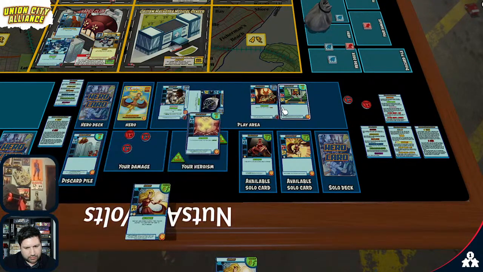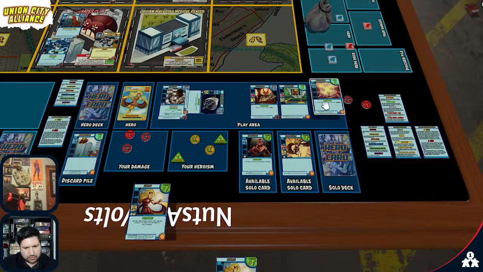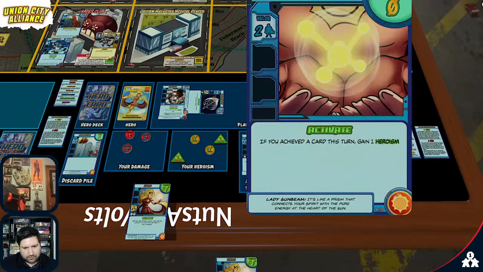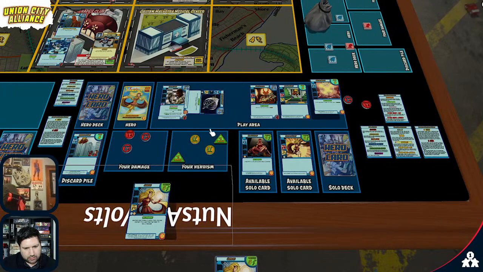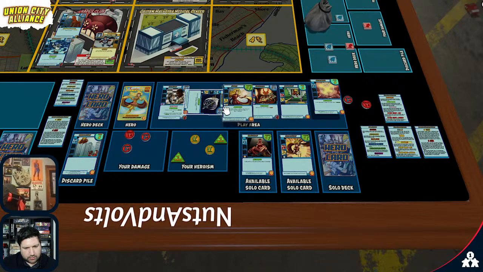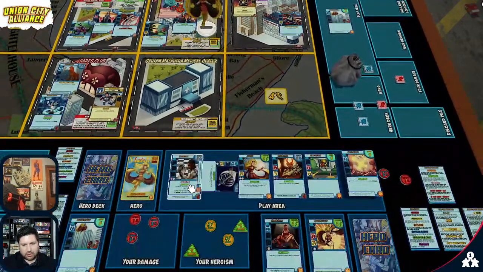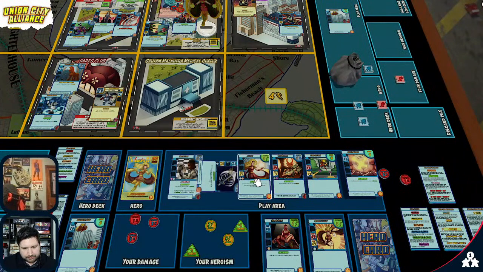Let's play the Solar Matrix. I'm not going to buy a card this turn. That's okay. I'll use it for fight. So it's 1, 2, 3, 4, 5. Yes, that's 5. I think that's worth it. I'm not going to get more heroism.